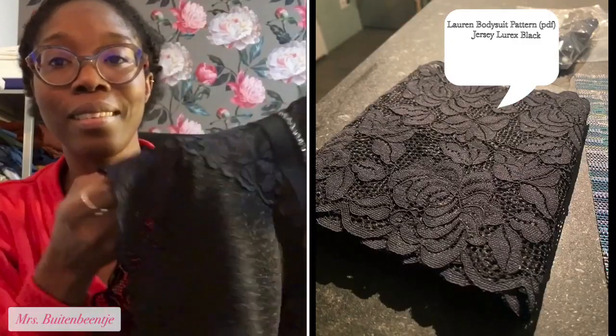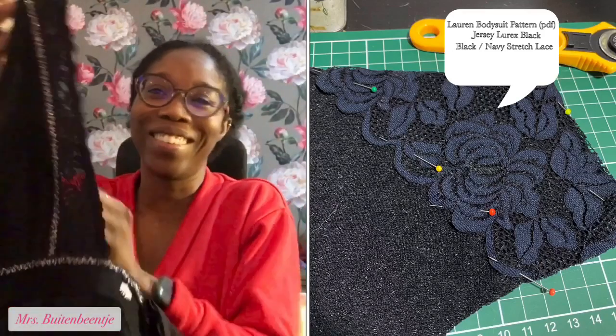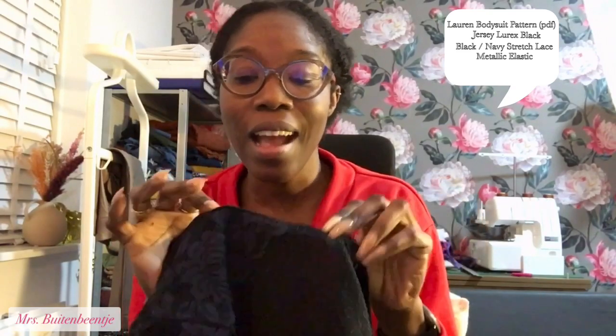Hopefully you can see the little metallic threading in it — that makes it a little more luxurious. I opted for this lace, which is a dark blue. On the website it says black, but on a black surface it looks dark blue. Depending on the light it could look black too. I also have some elastic with metallic threading, a waistband elastic, a charm from my first advent calendar package, and a bodysuit closure.